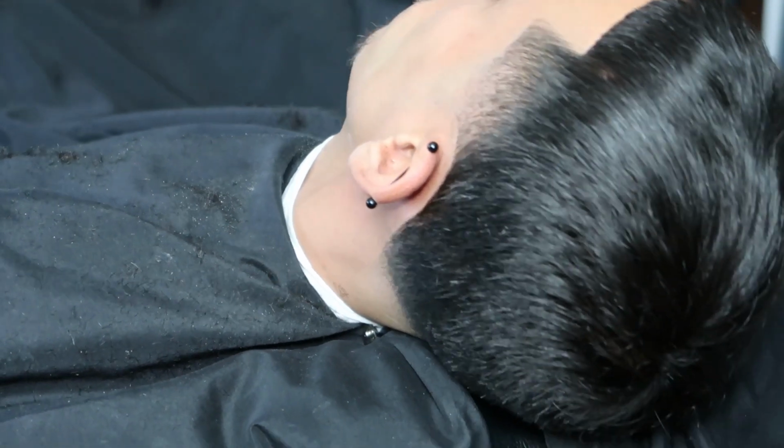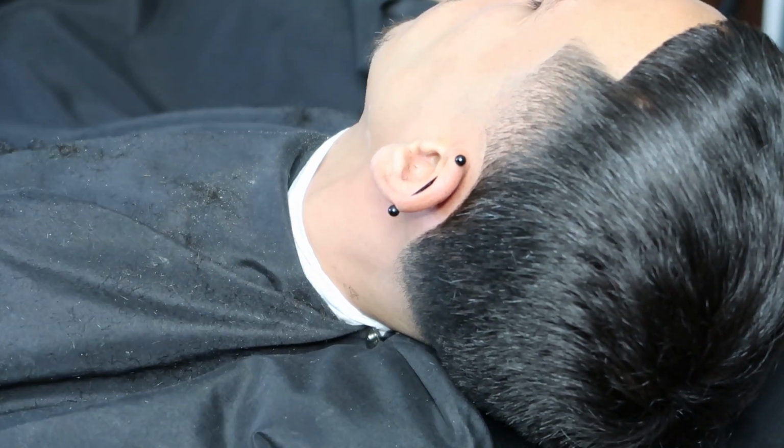Using our elegant shave gel and Turkish razor, we're gonna make him as crispy as possible.